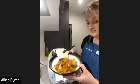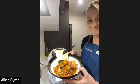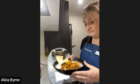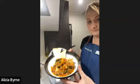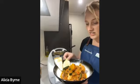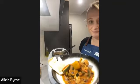Alicia, that looks absolutely amazing. That just looks so yum. I feel like that ticks all the boxes. You know, I'm sure it's packed full of flavour. You've got all those beautiful veggies. You've got your proteins. You've got your corn chips there. That is seriously like a 10 out of 10. And that one is going to feed a crowd. Your family's going to be eating that for a while now.